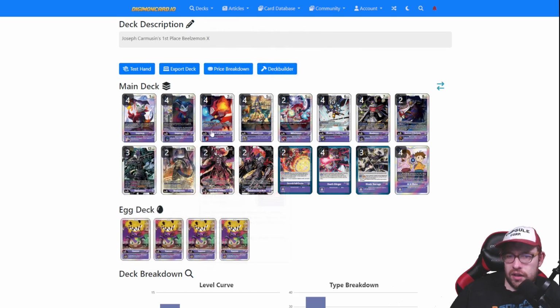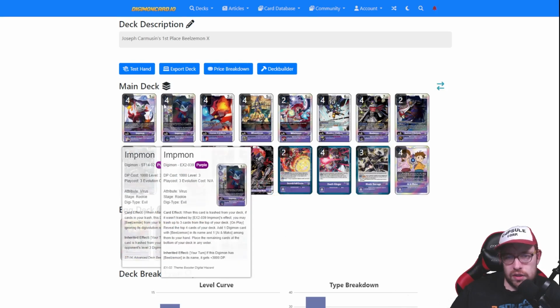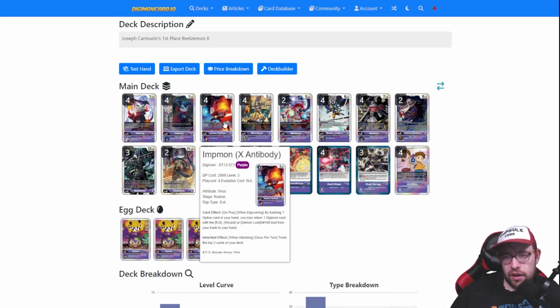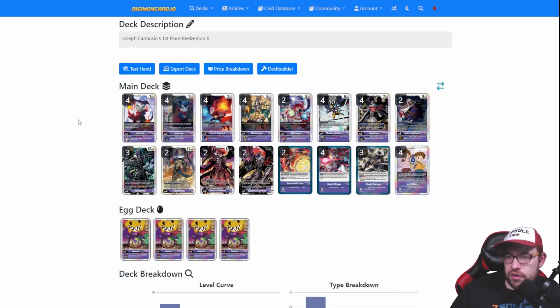And then I would say this is the generic 3 rookies you run, 3 of each of the Impmons, including the Impmon X, and then also Wizardmon, Witchmon, Wizardmon X if you want to, and the Biomon as well. So there's a lot of variants for this.